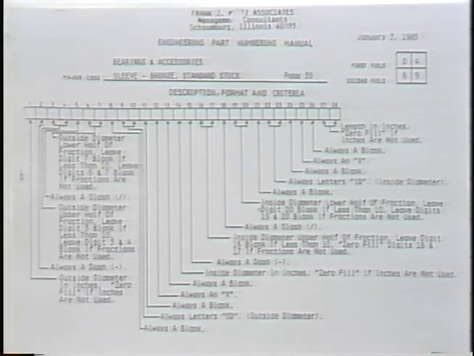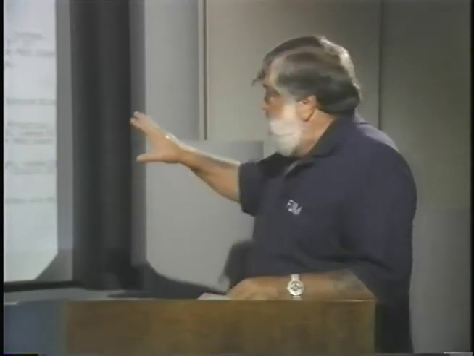Then we get into item 11, and that is always a blank. Then item 12, that's always an X. And then item 13, and that is always a blank, and so forth. The thing that I want to impress upon you is that it takes time to put an exhibit like this together. Don't let anybody rush you.